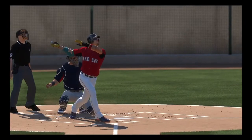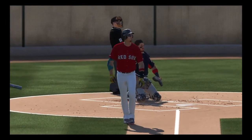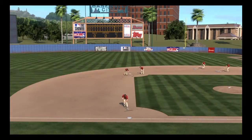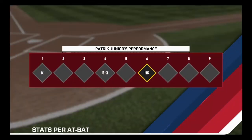You just need to come through when it matters most to be the hero, and he did just that. The final line score for this afternoon.